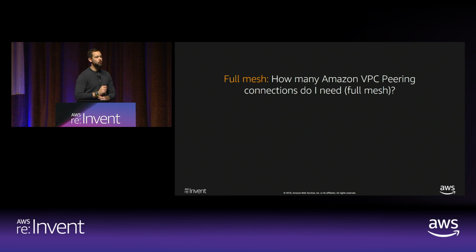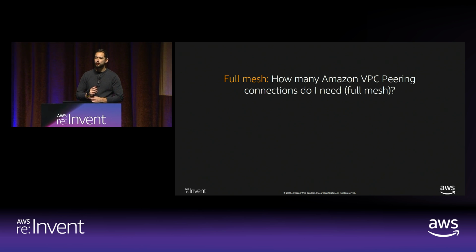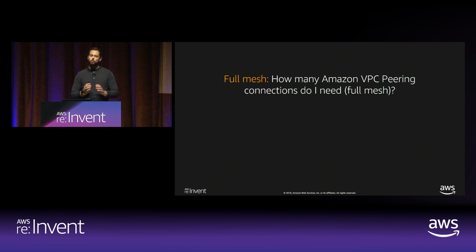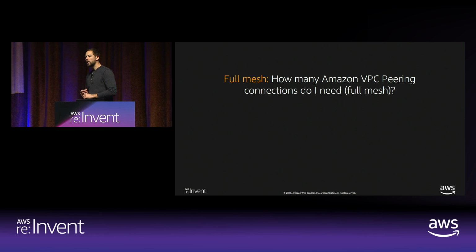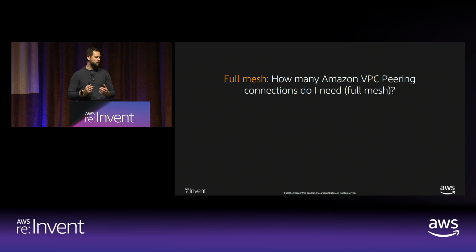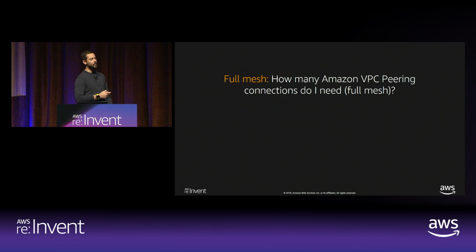So with a full mesh, how many VPC peering connections do I need? Let's say every single VPC that I spin up, I want to connect to every other VPC. Now you might not necessarily do it that way. You might have a hub and spoke and have some centralized resources in a central VPC and peer to every other VPC. Or you might say, you know what? I want to connect all my VPCs together and have, there was a term thrown out a while ago, it kind of didn't catch on, called a VAN, a VPC area network. Kind of funny and interesting, but.